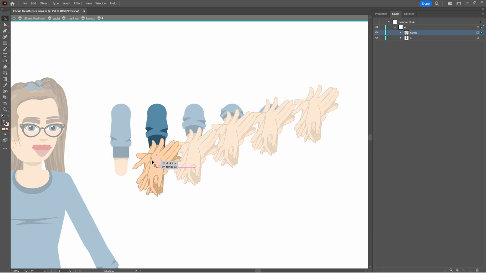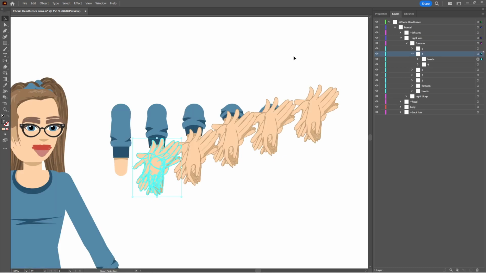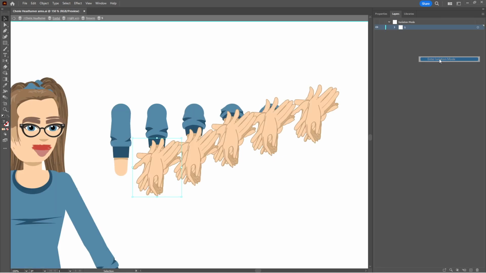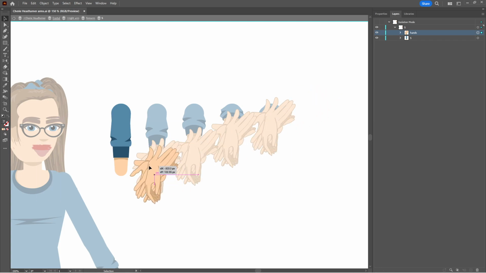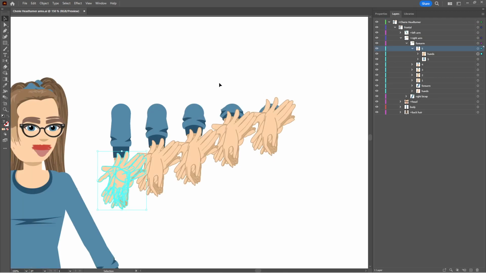Okay, and last one. Okay. And now we'll line up all our forearms.